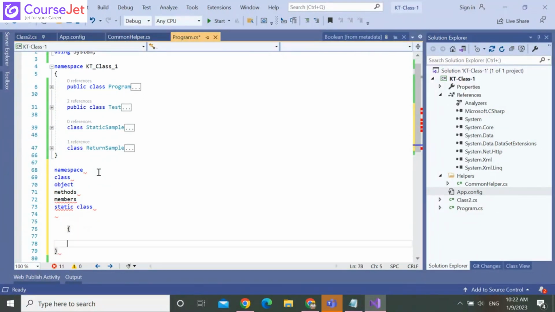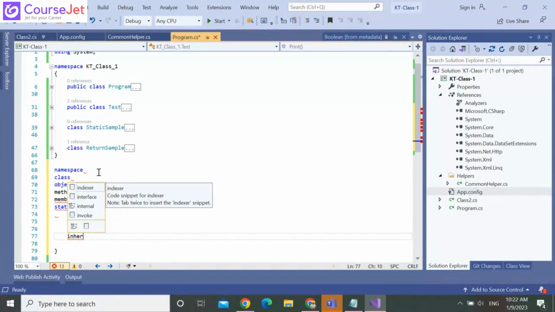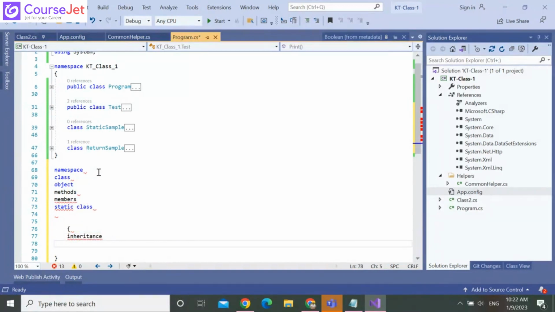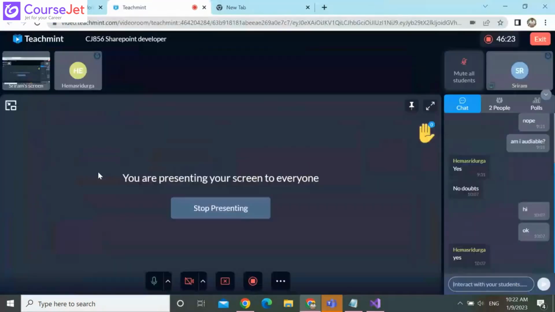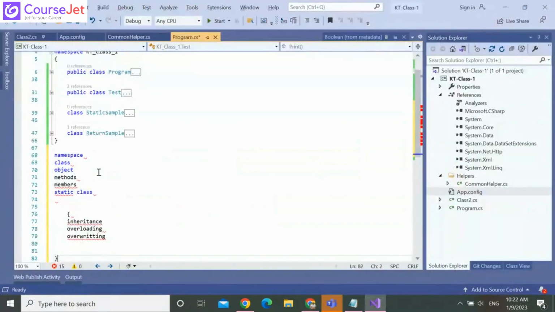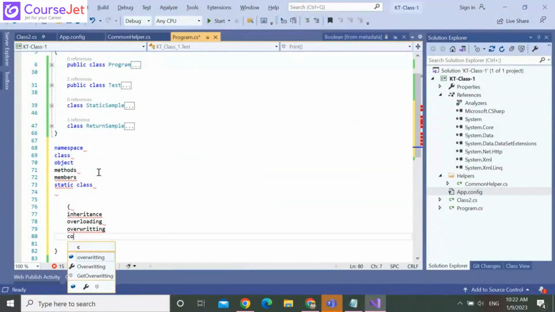When you find time, you go through these concepts: inheritance, overloading, overriding, constructor.